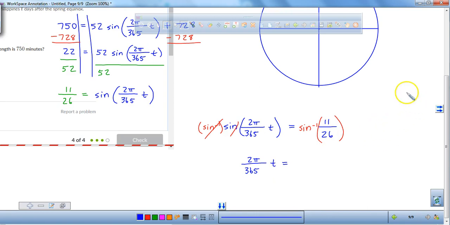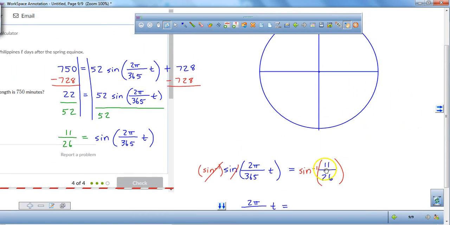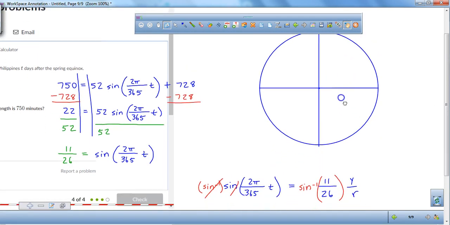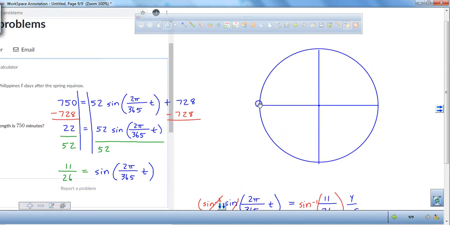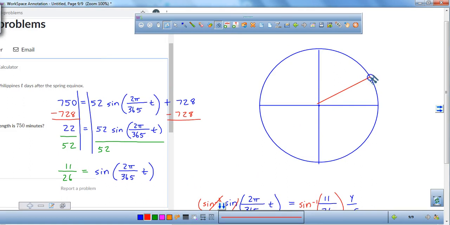of this. Now, let me explain where you would have this in the sine. Remember, the sine is the comparison of your y value to the r value. So let's think about this. If the y value is 11, it's not going to be very high up. So we could have that right about over here. It's not a very good drawing. Alright, I'll make my triangle as best as I can. I'm going to call this distance 11 and this distance 26, and this is theta. And this is where it's positive.